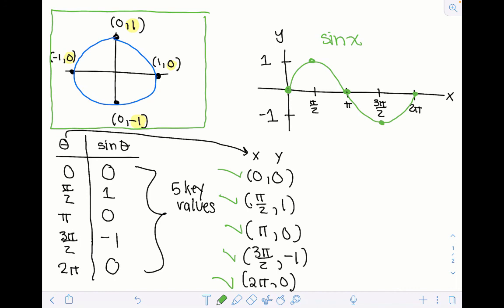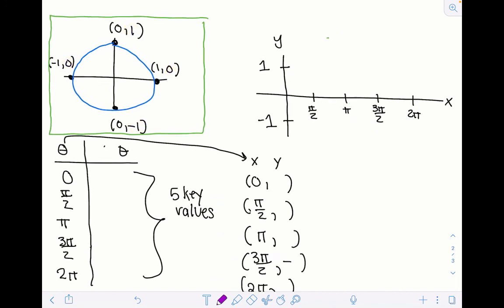And let me go ahead and do the same thing with the cosine graph. Now let's try the same thing with cosine instead. So I've left a lot in place because our angle values or x values are not going to change. But now since we're dealing with cosine, to find what cosine of 0 or cosine of pi over 2 is, we're going to use these values from the unit circle. So cosine of 0 is 1, so we have the point 0, 1. Cosine of pi over 2 is 0, so we've got pi over 2, 0.